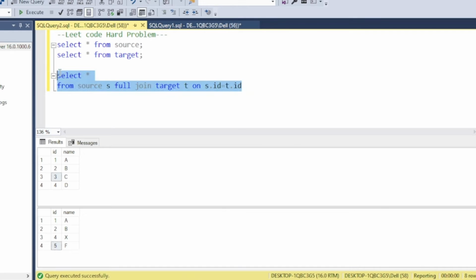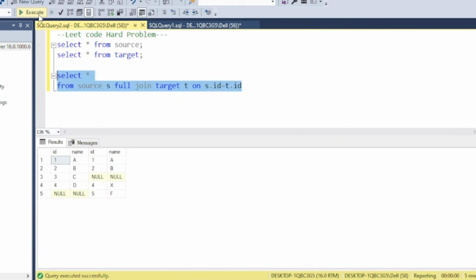If I run this, you can see I get the full join. 1, 2, 3, 4 are present and 5 is also present, and the source id is null because this id is not present in the source table.